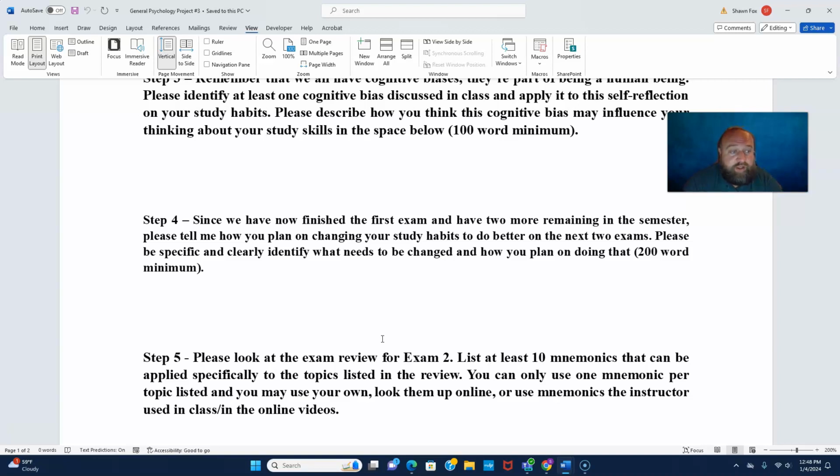If you didn't do well in exam 1, then this is going to be easy for you to have 200 words for sure, and you can certainly go over. Remember, all of these word minimums you can go over, you just can't go under. So you're going to want to really go into explaining what hasn't worked for you, what you need to change. Because the key is, if you didn't do well on exam 1, since I dropped 1 exam grade, this is your second chance. This is your mulligan, to use golf speak.